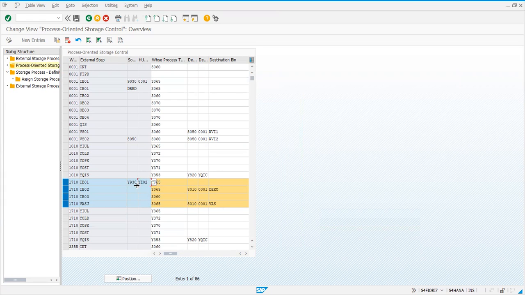So my product is going to come in a kind of box, and that box will have a value assigned to it, which is known as HU type. HU type explains to the system what kind of box it is in terms of its physical dimension. Let's say, for example, we are only using three types of boxes in our warehouse. One is a small size box, one is medium, and the other one is a large size box.